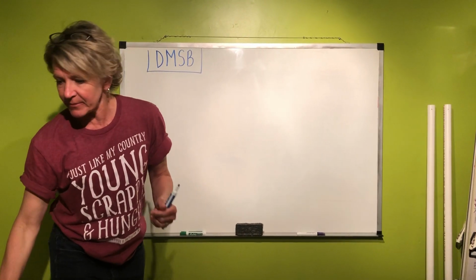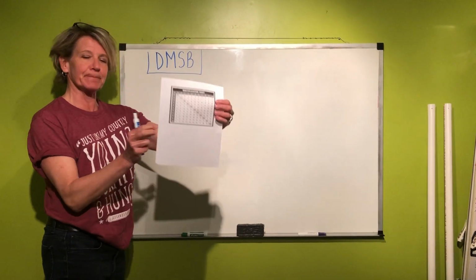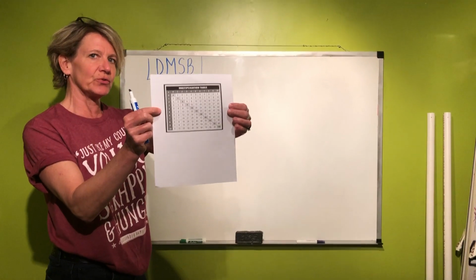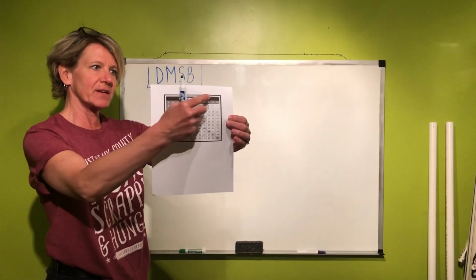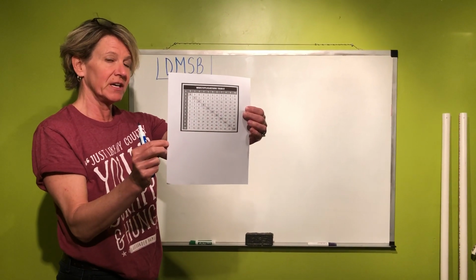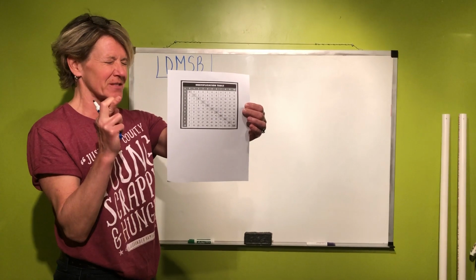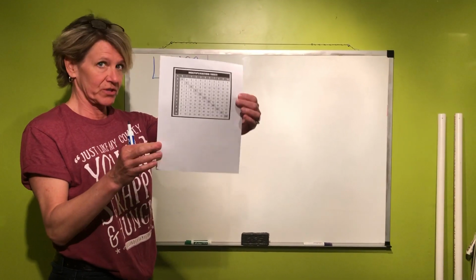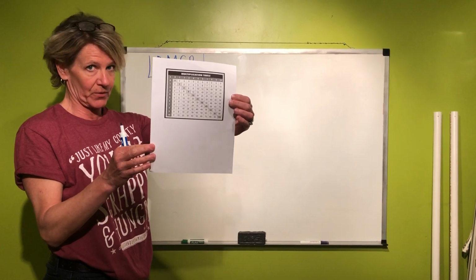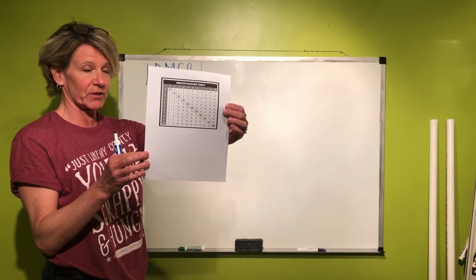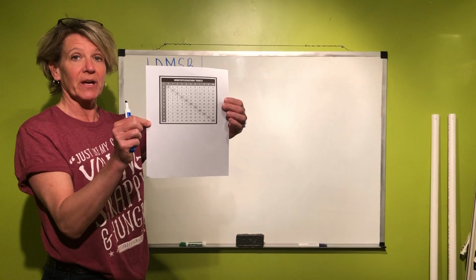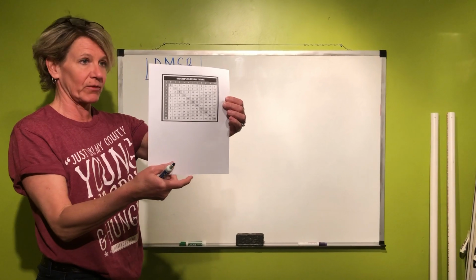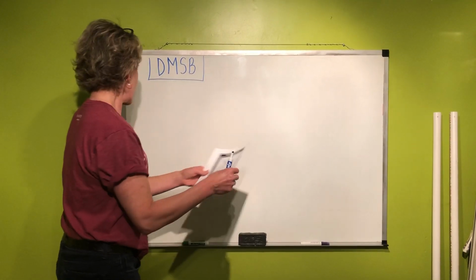Before you get involved with this lesson though, you might want to get your 10 by 10 multiplication grid in case, and I hope this isn't true, in case you're a little rusty with your multiplication facts, you can use your grid to help you. So you could have that right in your workspace with you. I uploaded one on Google Classroom. Find it in the math section and just print it out, and then you can have it right next to you.